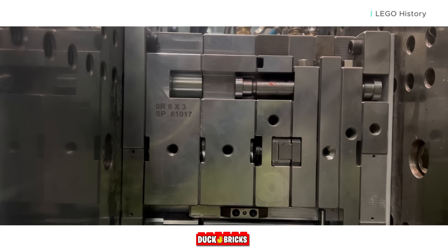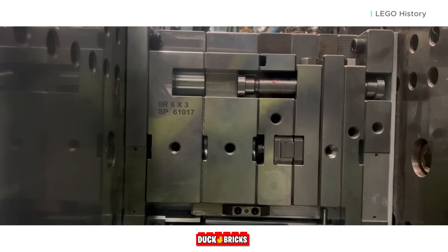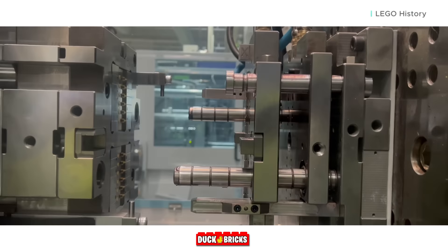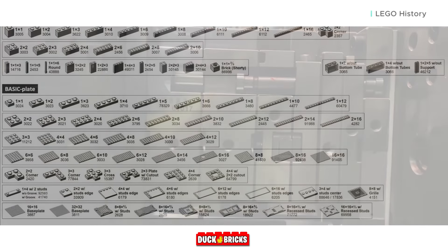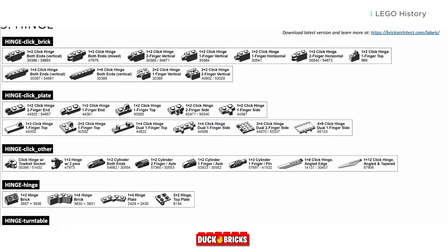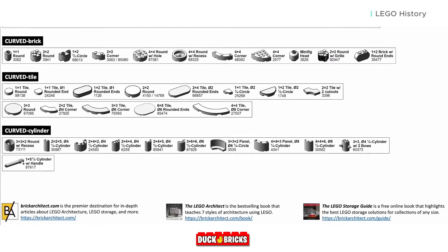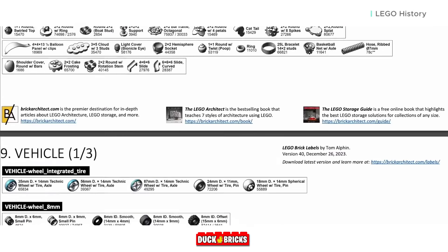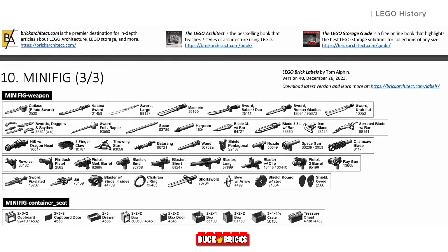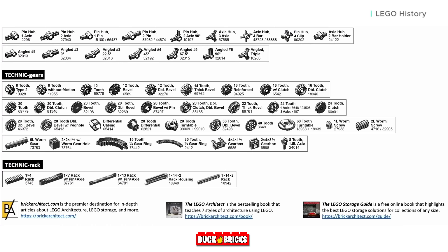Sure, it is cheaper to destroy them, but that's not really the reason why LEGO does it. The interesting thing is that was not always the case. Before the year 2000, it was incredibly rare for a LEGO mold to be destroyed. The parts palette just continued to grow year after year, and prior to the mid-1990s, LEGO didn't even have an electronic database of all their pieces. Instead, designers relied on an analog element archive, personal lists, and their own memories to know which parts were available. Retiring elements and destroying molds occurred very rarely, normally only when a new or better element came along and replaced it, like the switch from 9-volt power functions to better electronics for trains.